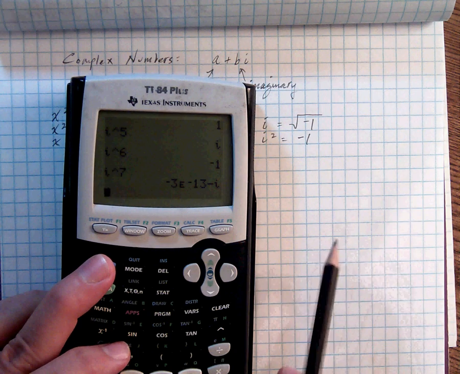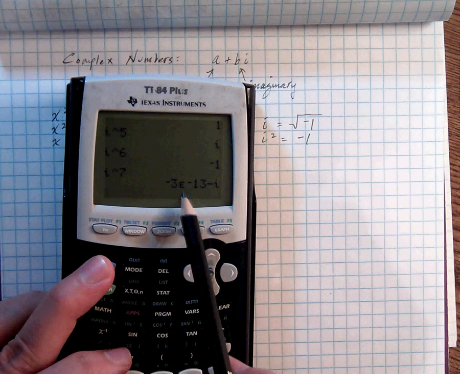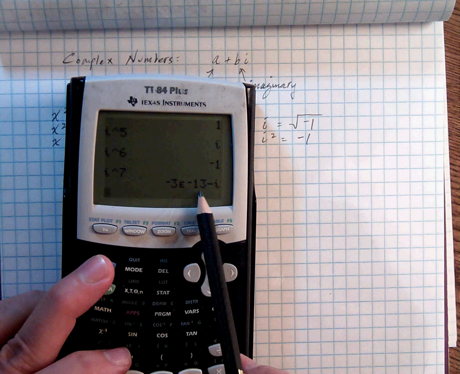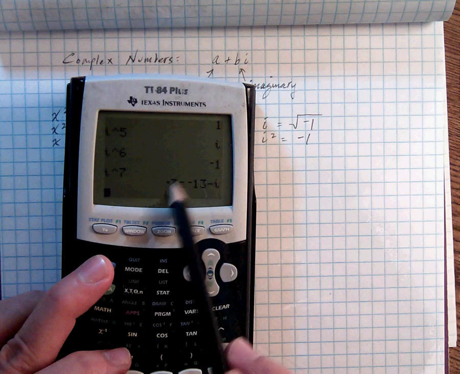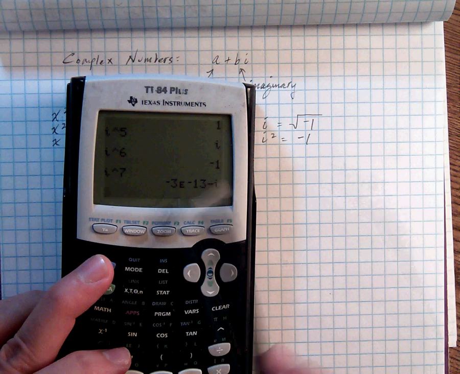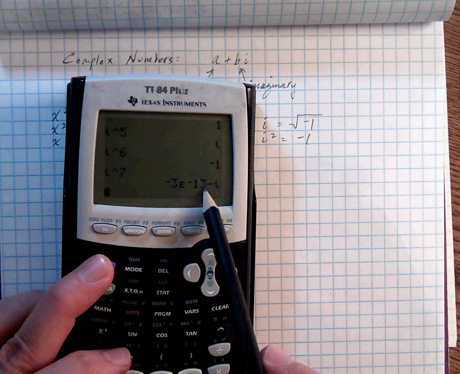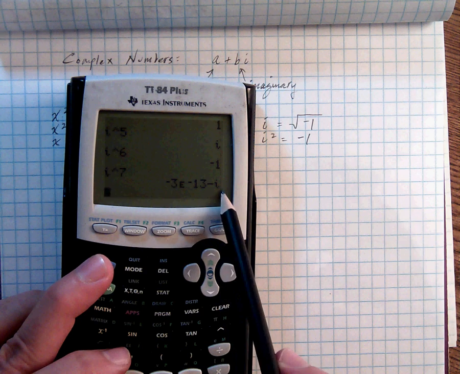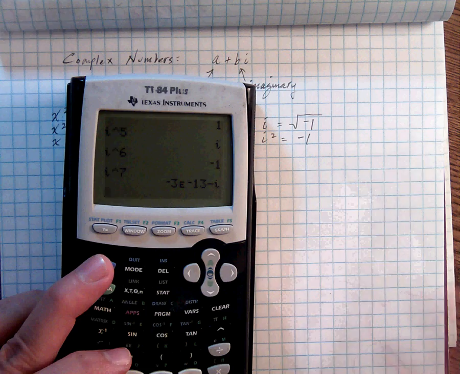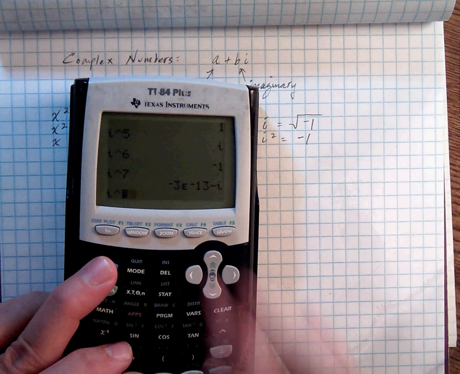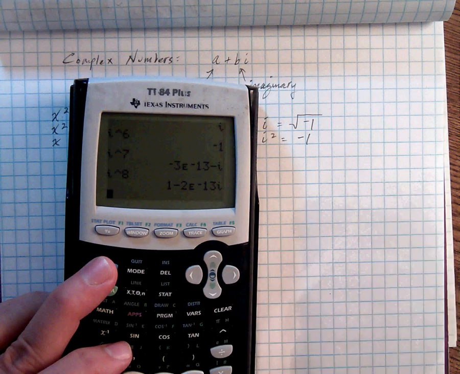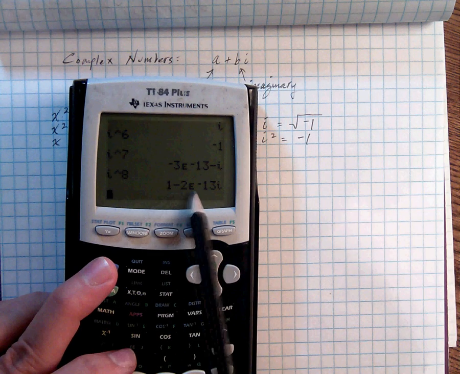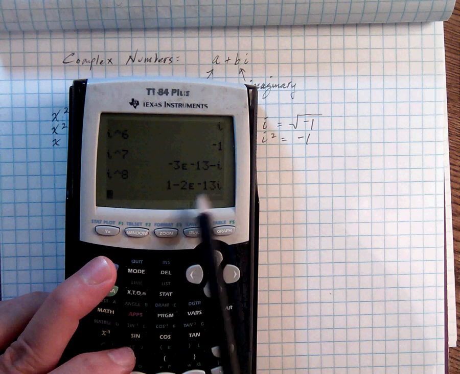it starts getting weird, right? So this part right here, negative 3e to the negative 13, is some sort of error due to the way the program is written. That's practically 0. So that's pretty much 0 minus i. Right? 0 minus i is negative i. And then if you do it with the 8th power, you get 1 minus this number right here, which is practically 0. So 1 minus 0i, which is 1.